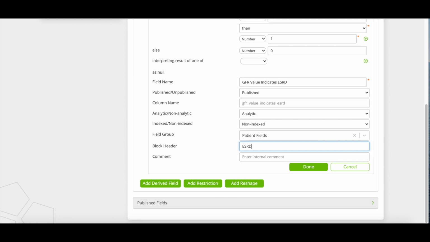The comment field here works like the one we reviewed in the settings panel. The comment will appear in the summary of the derived field, and we can add a quick comment as a callout to other users of this object. Once you've completed the template, you'll select the Done button.